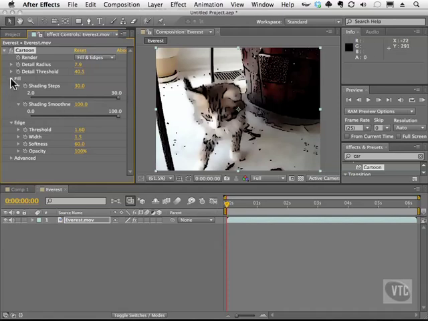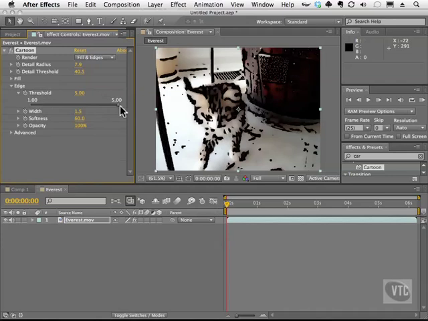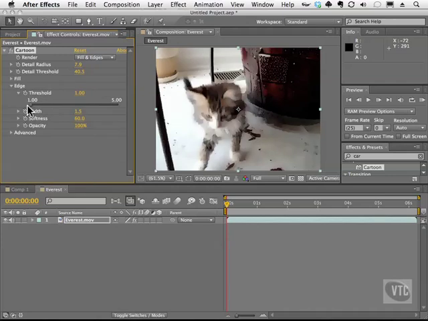Now we also have the ability to work on the edge itself. And we can determine by using this slider how thick that edge is going to be, or how thin, or at all if it's going to show up. So it's very, very minute as far as the appearance in this particular image. And it looks like a nice painting, actually. Very cool. Let me go ahead and put that back. And by the way, if you ever mess up, as usual, in your effects controls, simply hit the reset word and it will go back to the default.